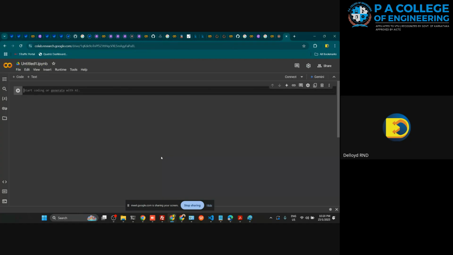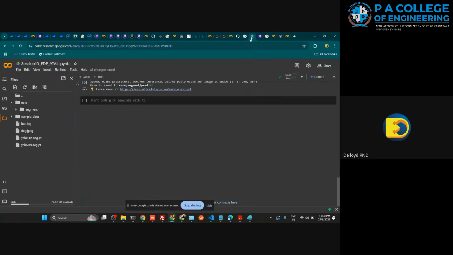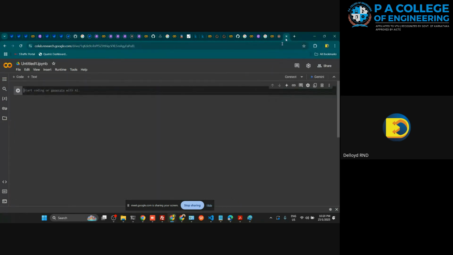Okay. So right now I have an empty Google Colab notebook, right? When you do this step, you have an empty Colab notebook. So currently you are not even connected to any virtual machine. Even when you want to run some code, you will be connected to a virtual machine.